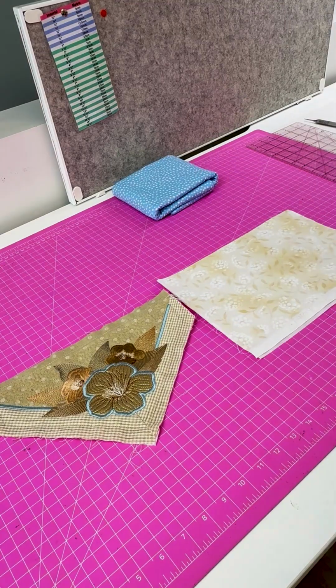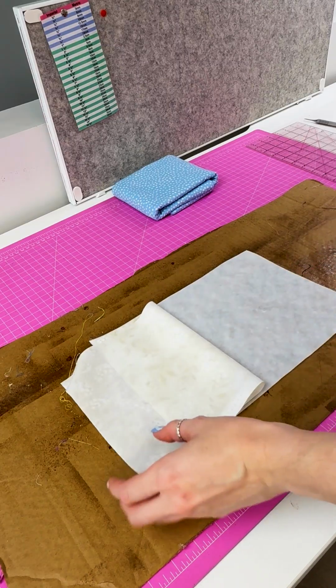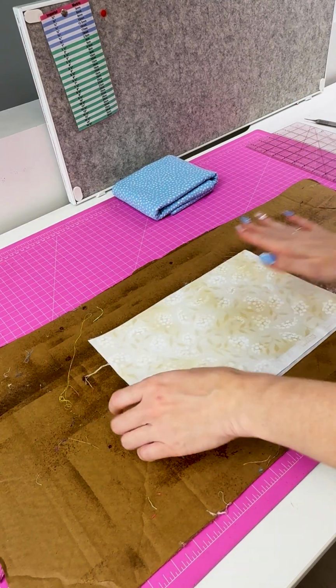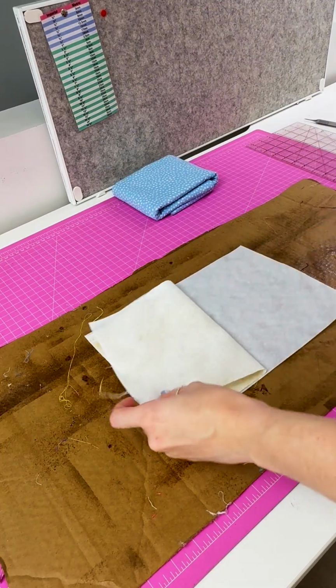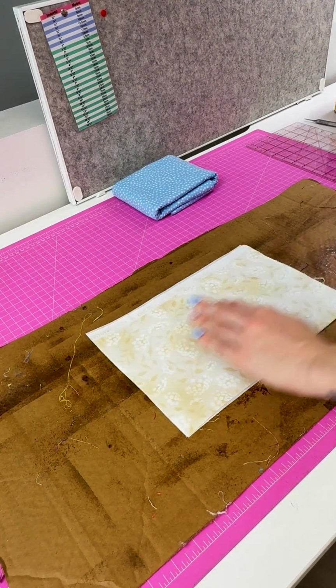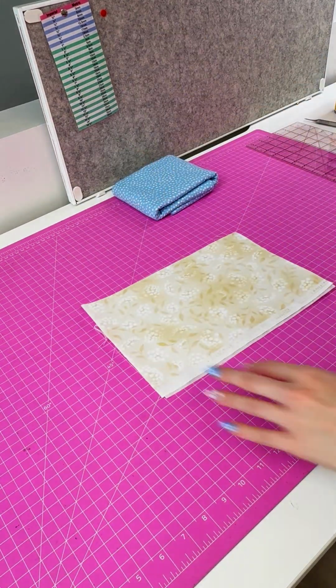We will now add a piece of cutaway to the back of lining 1. Spray adhesive on one side of the cutaway stabilizer, then place lining 1 right side up on top of the cutaway. We want to stick these 2 together temporarily. This will add extra stability to the flap. We highly recommend doing this step.